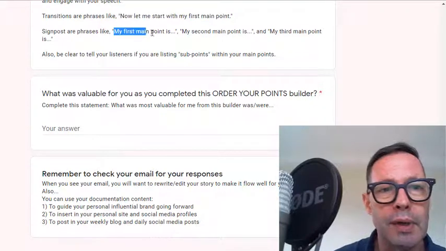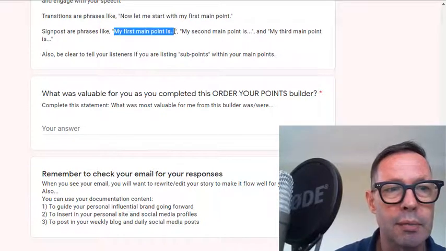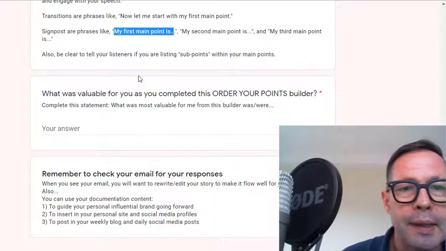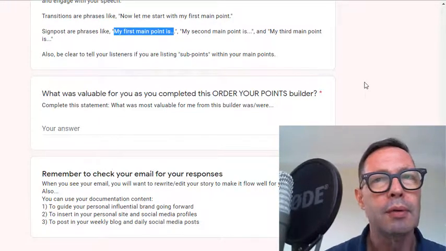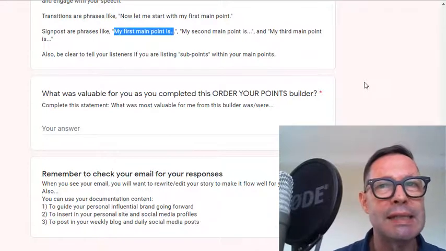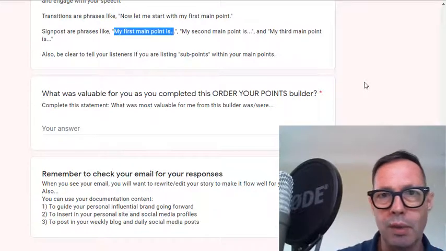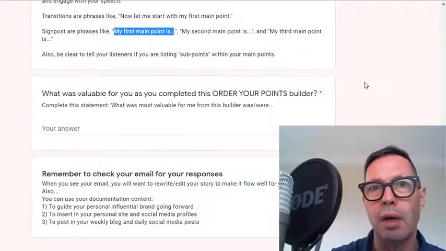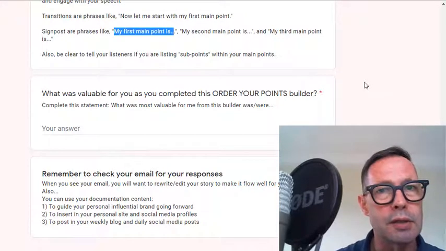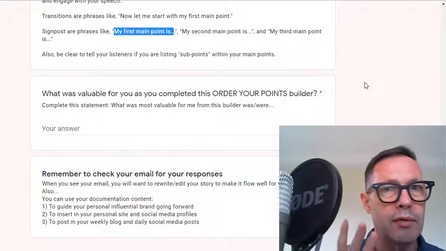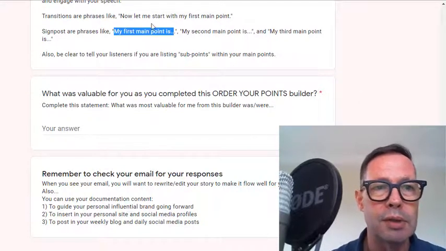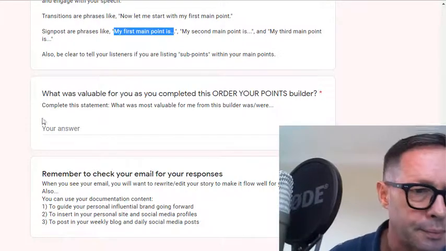Then you have phrases which are signposts, which is my first main point, my second main point, my third main point. These are quite important as your audience doesn't have anything to see. Where you can see what I'm doing here in the form as you follow along and you can see a video, it's not as important. But when your audience doesn't have anything in their hands, it's quite important to give them transitions and signposts.